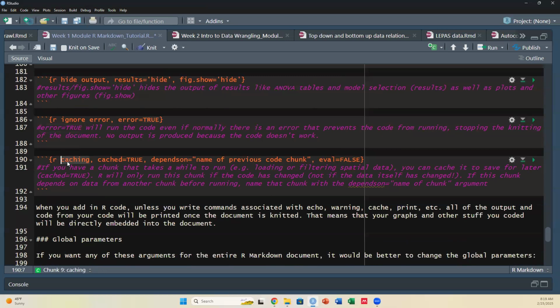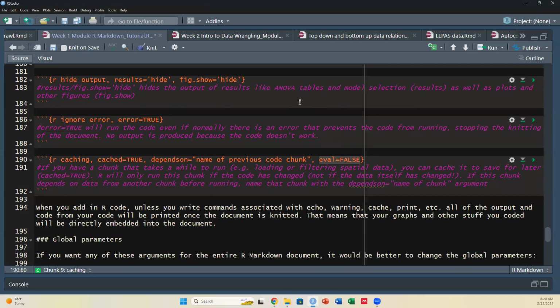Sometimes it's really helpful to cache items. So this is cache equals true. And you can have dependencies in here, like depends on whatever code chunk name you had. We could do like ignore error, whatever, eval equals false. So just so it wouldn't run here, for example. But caching, so if you have a code chunk that takes a really long time to run, so if you end up looking at like the geospatial analysis, map making stuff, and looking at rasters, they take forever to run in R. And the bigger the raster, the longer it takes.